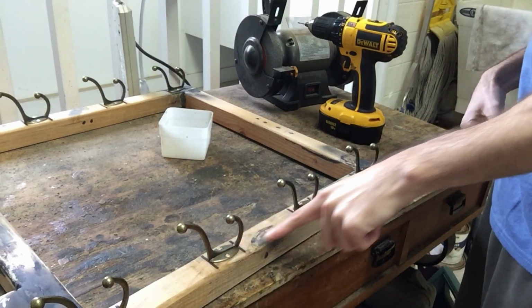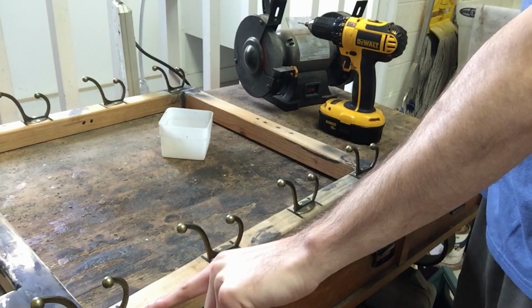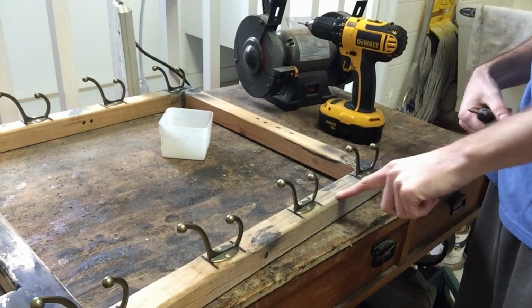Now that I got all the hooks in, what I'm going to do next is I'm going to take all the hooks back out, and then I'm going to paint this thing so it looks nice and clean, and then I'm going to put the hooks back on.